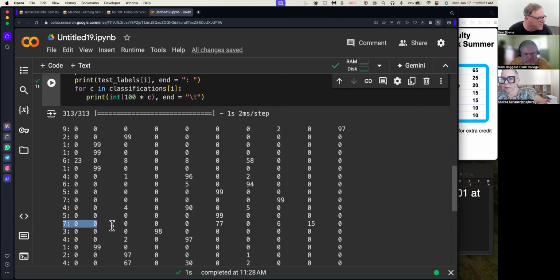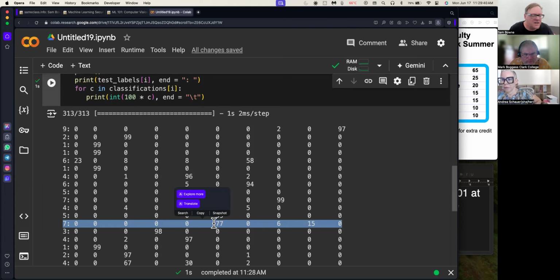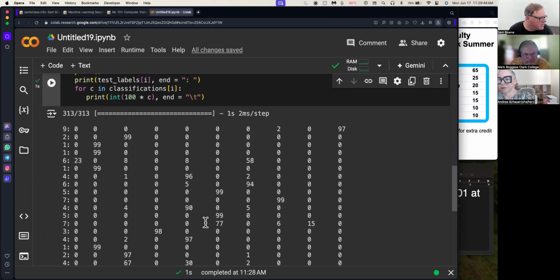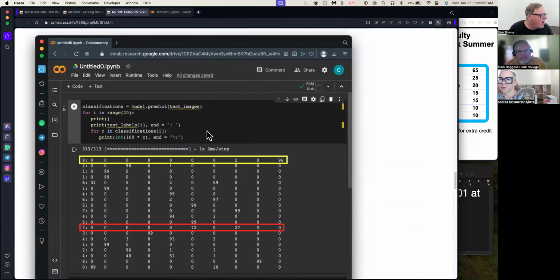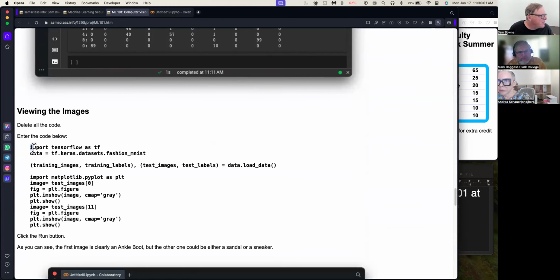Right, here's one it got wrong. The right answer is 7. It only had a 6% chance of being a 7. It misclassified this as a 5. So that's an image it got wrong. If I do 0, 1, 2, 3, 4, 5, 6, 7, 8, 9, 10, 11, that's image number 12. Image number 12 it got wrong. And it looks like 2 from the end, I guess image number 18 it got wrong. So it'd be nice to take a look at a few of these that it got wrong and see if we can understand why. So here's one.